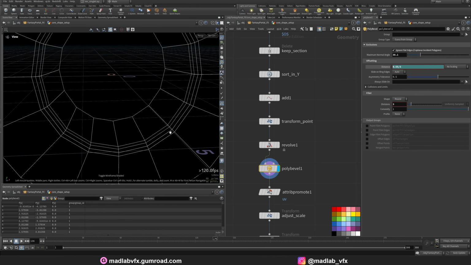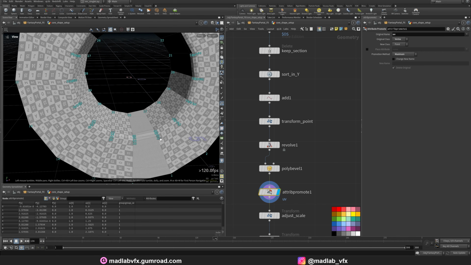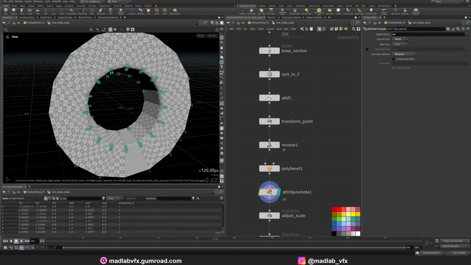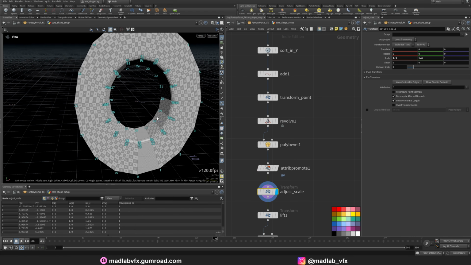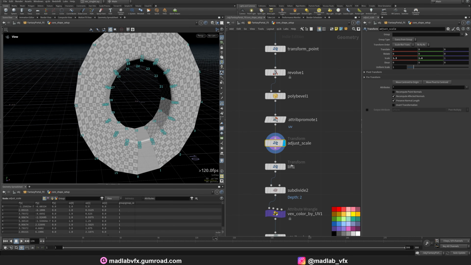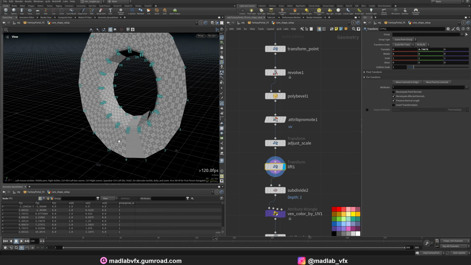I poly bevel these edges here. And I promote the UVs from vertex to points. I adjust the scale a little bit, stretch in Y. I lift the circle to align with the ground.